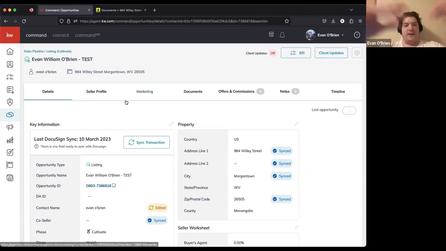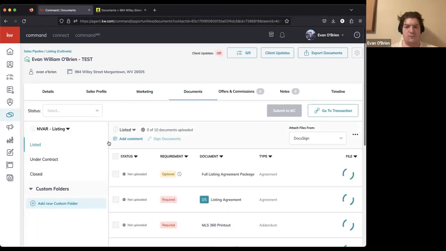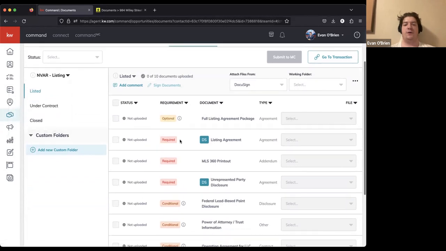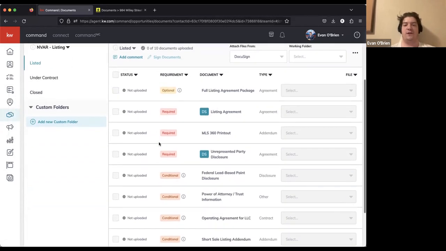So back in Command, we're on the Details tab. We're going to want to hop over to Documents. At this point, we should already have our checklist listed, so we should already know exactly which documents we need to pull in. We see here the requirements for the optional versus the required.